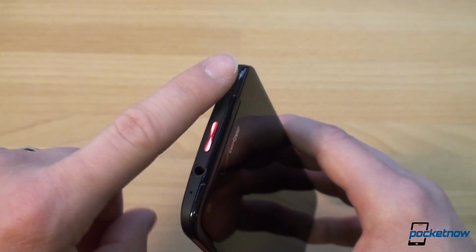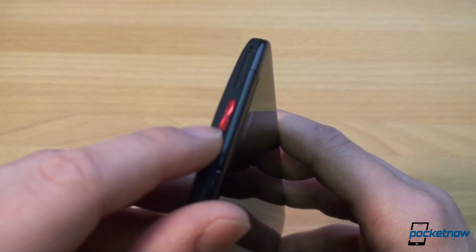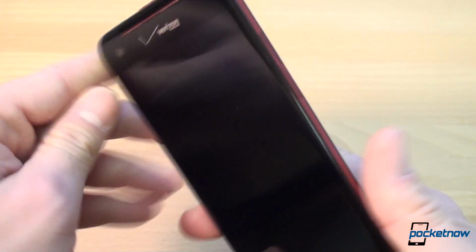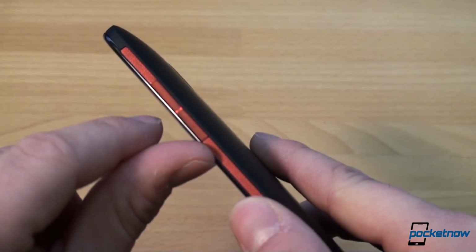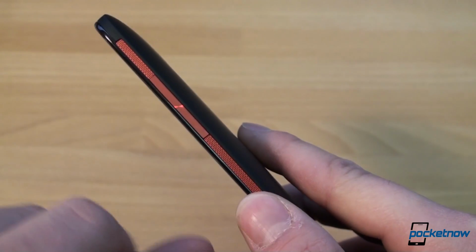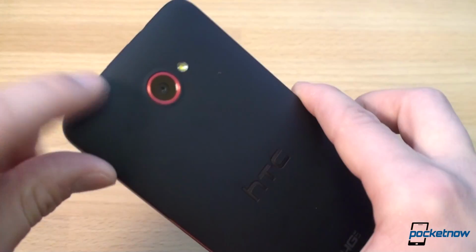HTC usually places it right here, but that's where the SIM tray is. And the power button has this awesome design to it. If you move it in the light, it's got this radial cutout design, which is carried over to the volume rocker here. Not just a standard piece of plastic for the volume rocker. You get this nice little etched look to it. The red accent continues on the sides, on the back to the camera.